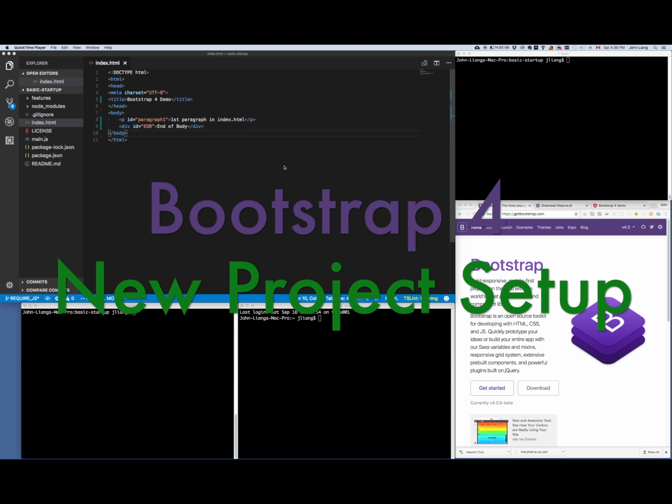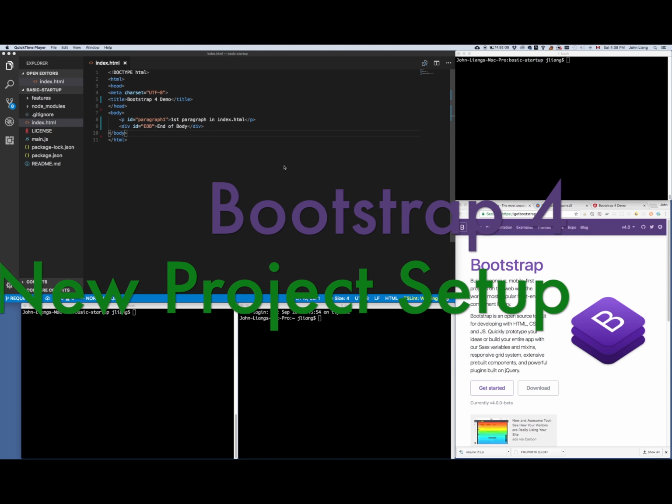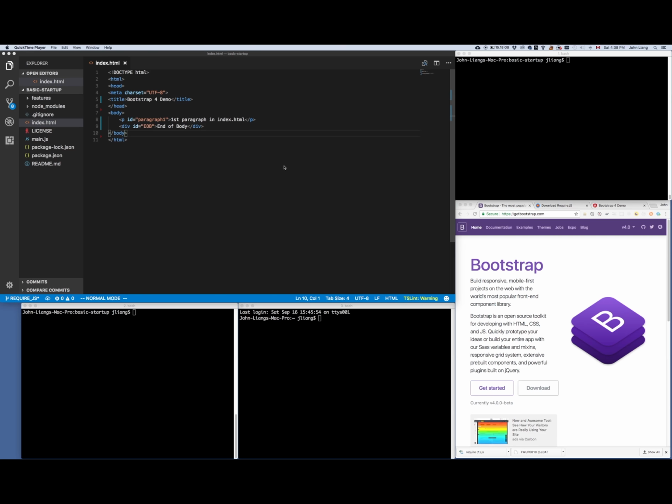Recently, I'm starting up a brand new Greenfield project, and I would like to try out Bootstrap 4 as the kind of layout library. So let's set up Bootstrap 4 within the new project. The first thing that I need to do is to start running the application to make sure that the application is running fine with a plain, very simple HTML file.